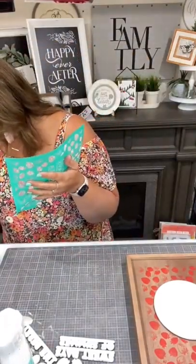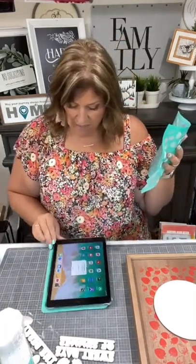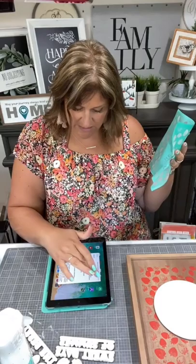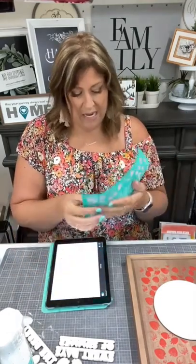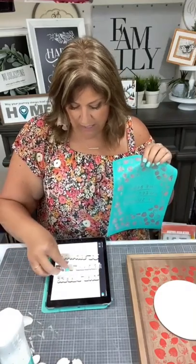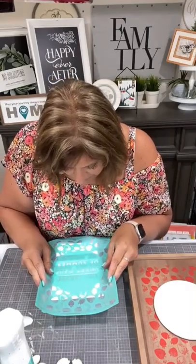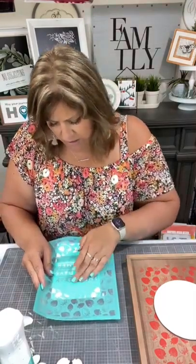All right, I'm gonna grab my light source. Yeah, we are not doing that. I don't know what's happening, but I just want to turn on my light. There we go. Now, we have to do a couple things. We have to do the berry, Sweet Days of Summer. And so I'm going to set this down and just kind of lay it out. Perfect.